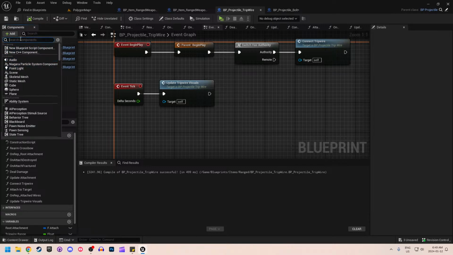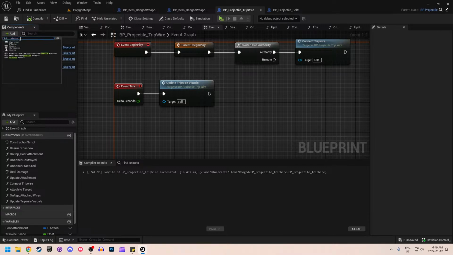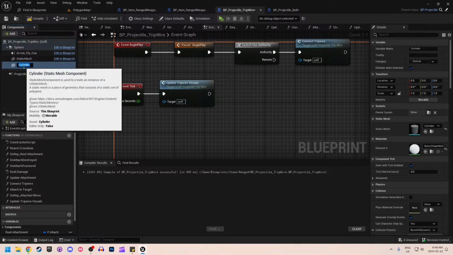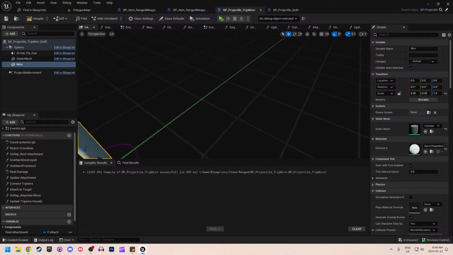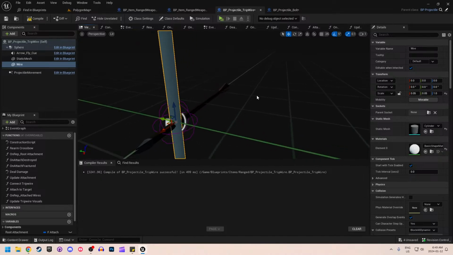I'm going to add, for now, let's just make this really simple. It's a static mesh, it's called wire. And the viewport, it's this kind of thing.